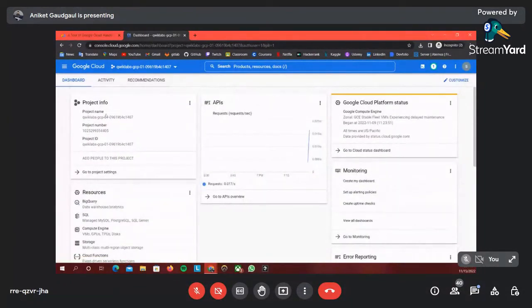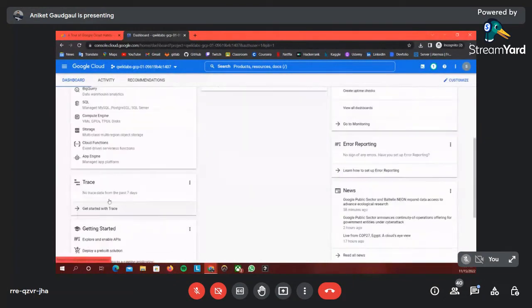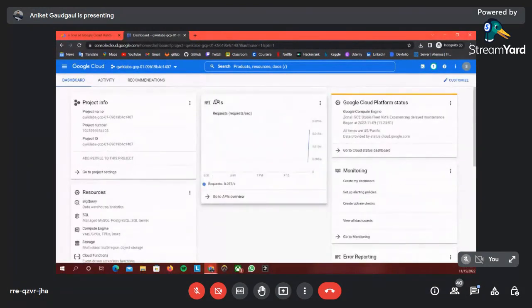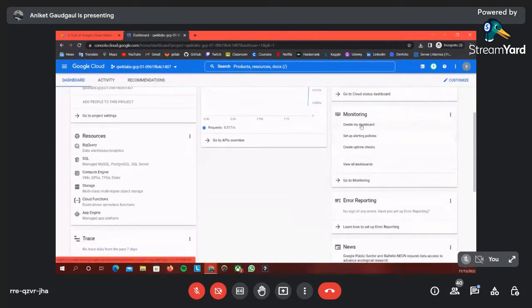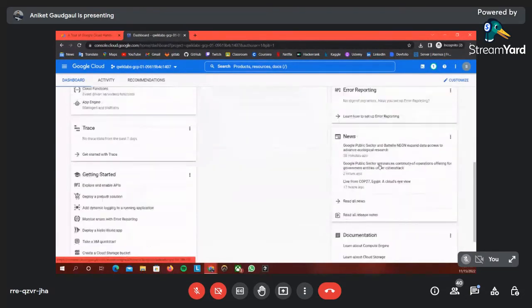This is the dashboard, so you can view all the project information, what resources you can use, any APIs you have implemented in the course content that you will access later on, and any monitoring systems or services that you have used, you will be able to see in this section.